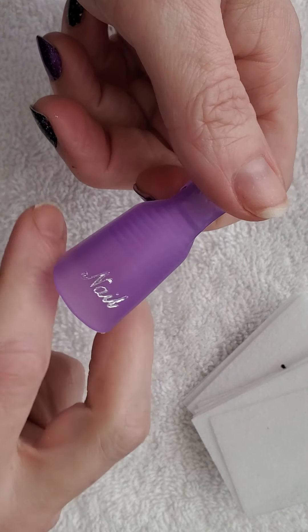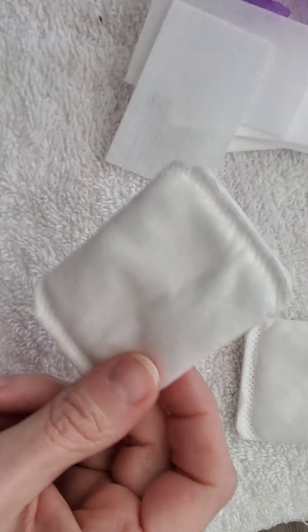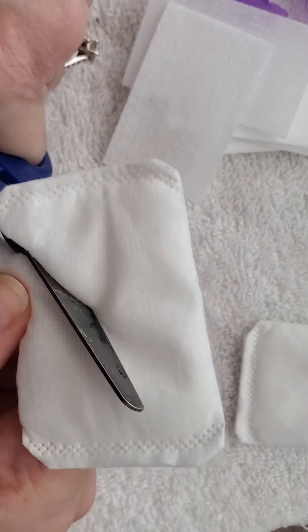Make sure they are more of a cotton pad. You can also buy these square pads that are a little bit more compact. These actually came with the little clips I'm also recommending you use with this technique. I think I got them at a drugstore, Walmart, Target, or Amazon. They usually come in a universal size, but they even sell them for toes too. The toe clips are a little bigger for pedicures. I think they cost like a dollar for five — they're so cheap.